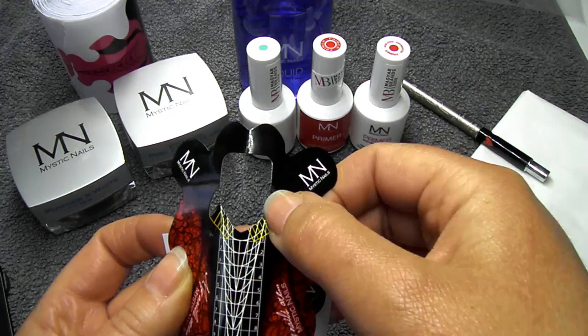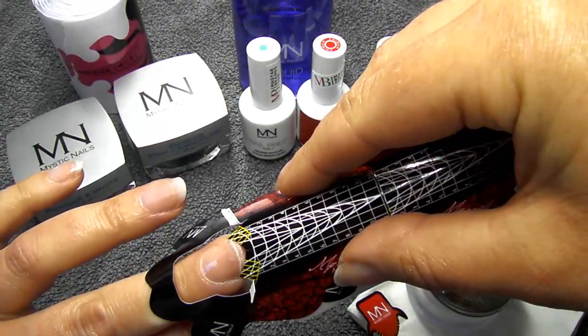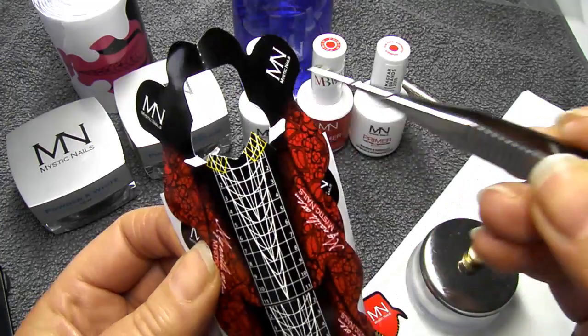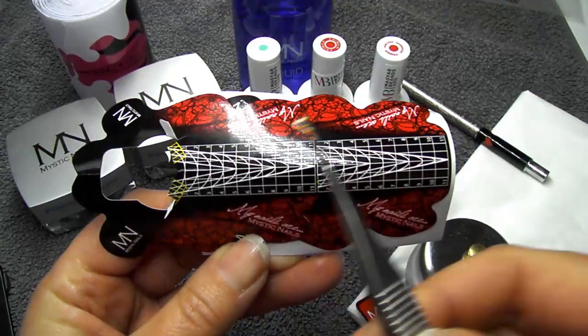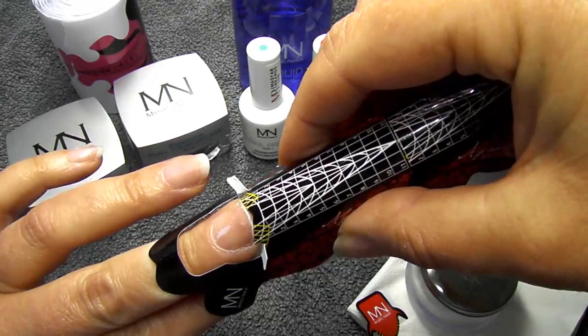If it goes over, then the skin at the sides of the nails can push that form out and you end up with a thicker nail than you really want. You want a nice thin nail coming forward from the finger. So I'm just trying to fit that form to my shape of my finger, or the end of my free edge. There we go. So again, offering it up again with the paper on. You don't need to take the backing paper off to do this.